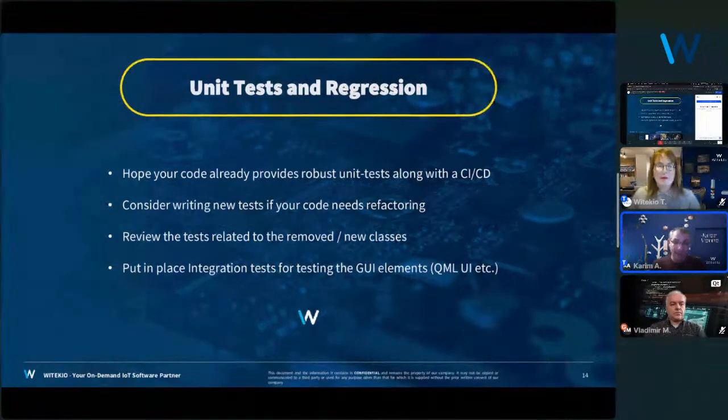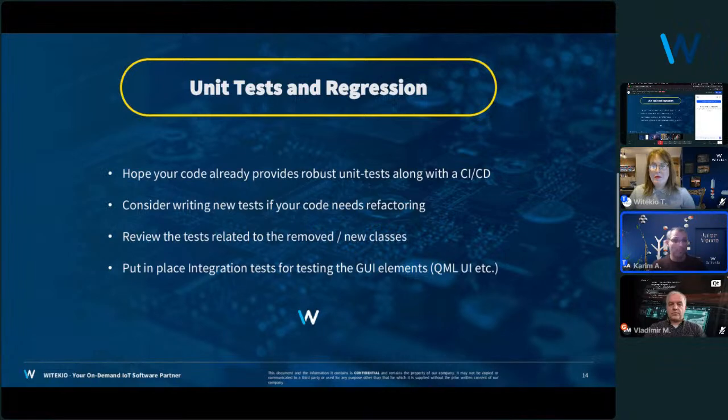Finally, put in place integration tests to troubleshoot the graphical user interface, especially if you have written QML pages. As I said before, OpenGL is no longer the default graphics backend. If you absolutely need to use OpenGL for specific hardware or any other reason, you will need to specify it manually by setting, for example, the QSG_RHI_BACKEND environment variable. Depending on the board your application is running on, different backends may be used by default, such as Vulkan, Metal on macOS, or Direct3D for Windows platforms. Make sure that your graphical user interface and elements behave as before. The more time you spend testing, the less you spend debugging.